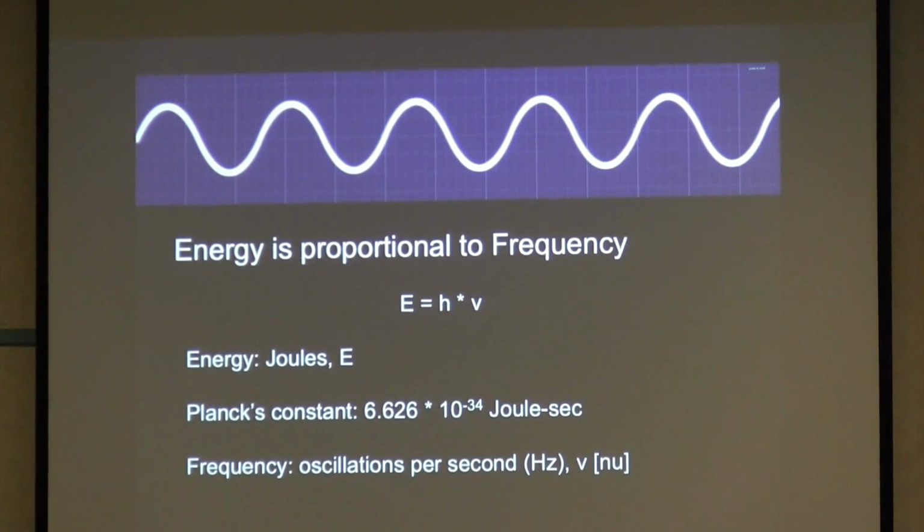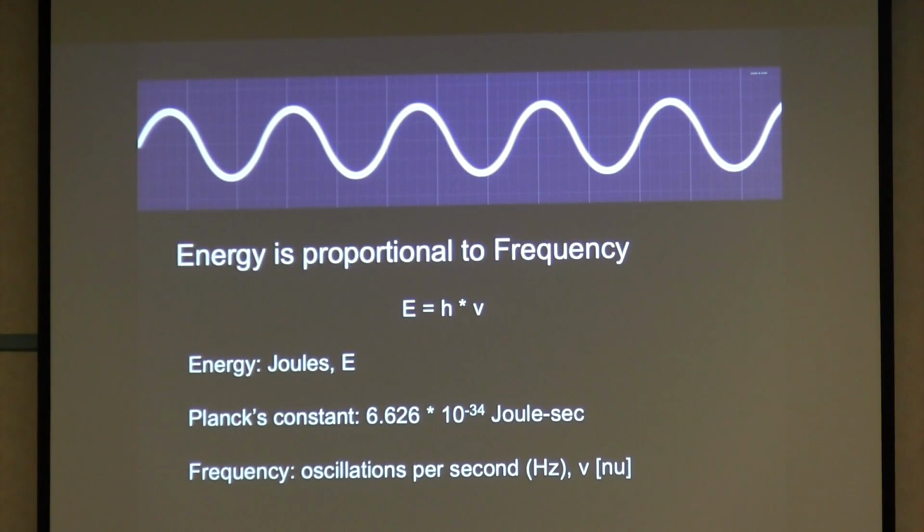All right, energy is proportional to frequency. So a high frequency will have a high energy. Something with low energy will have a low frequency. Good. Frequency, I have found in my teaching, is more difficult for people to understand than wavelength. So I like to think of things as energy and wavelength because I think that's how people understand it better. If you can explain frequency, you are better than me. I mean, you need to know frequency, okay? But I tend to think that in the public vernacular, energy and wavelength work better together.